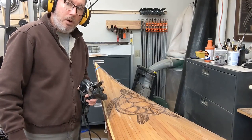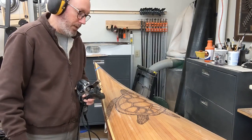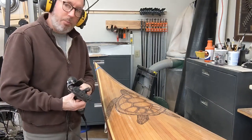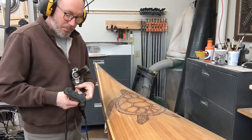I can't tell you how frightening this is going to be, but you'll probably understand when you get to this point. It's time to cut out the turtle, which I put just hours and hours of work into. It'll be fun. Let's see what happens.